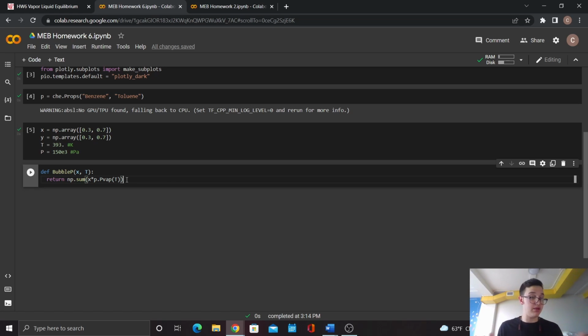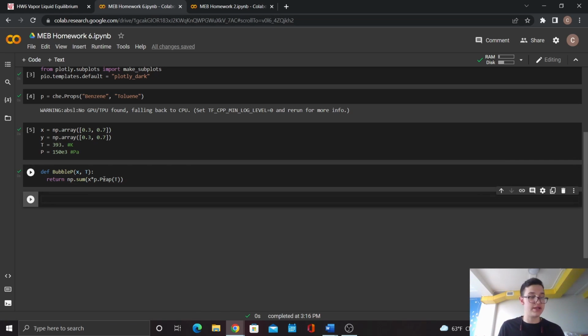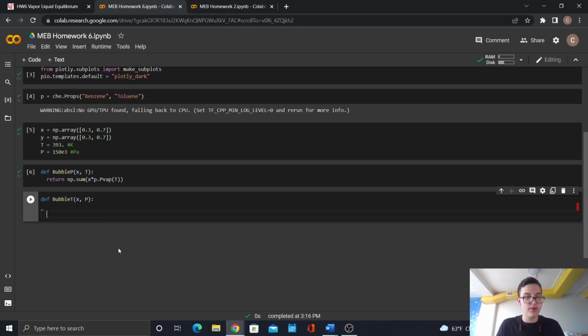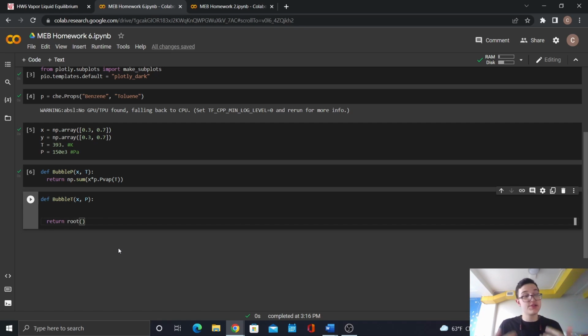So with that, we have our bubble pressure, at least the script written out, and now we can write out our bubble temperature script. So again, we want x, and instead of temperature we want a constant pressure. Now what we want to do is return root of something, and then a temperature.